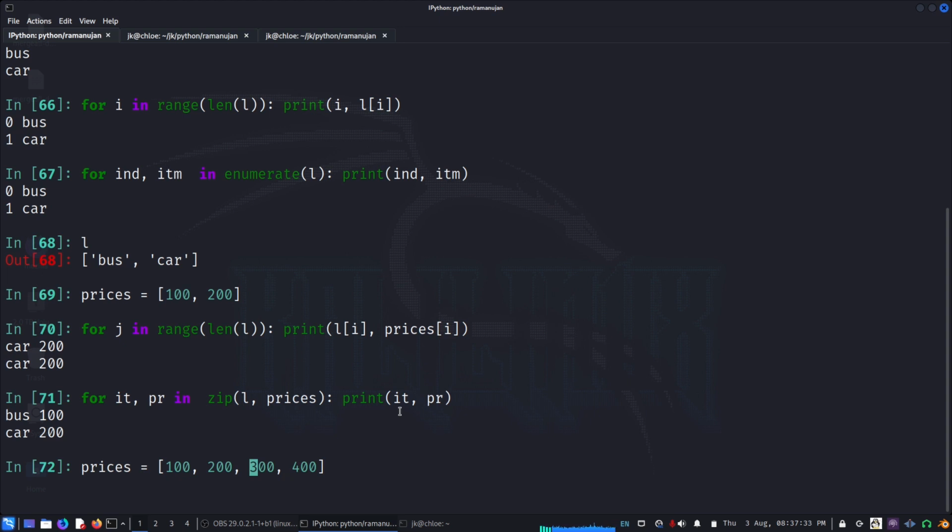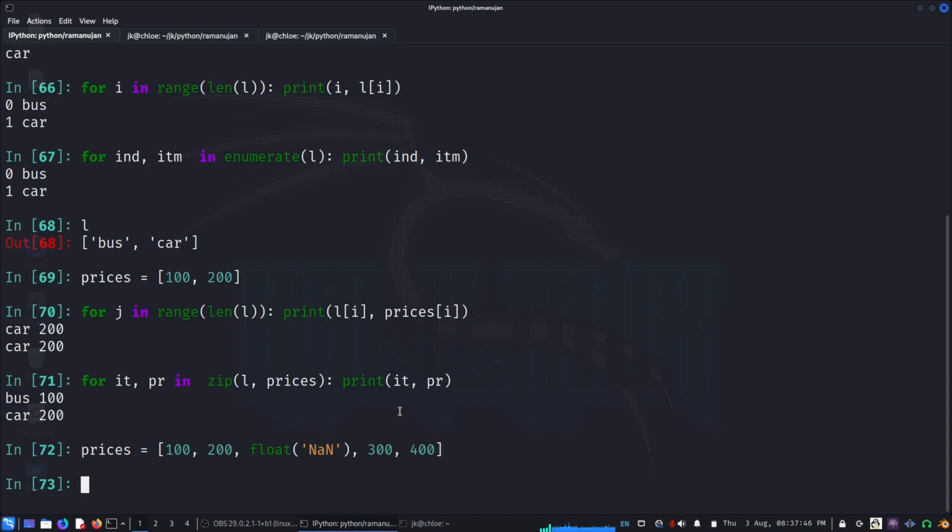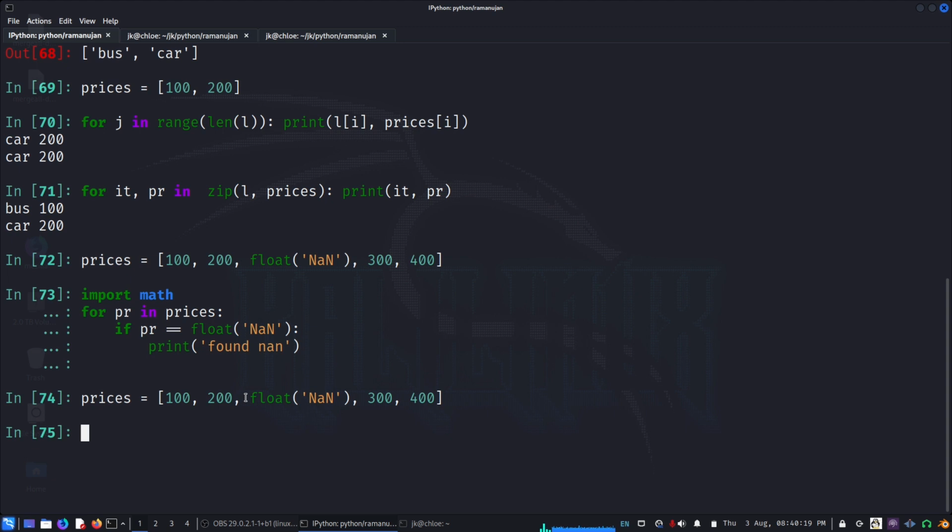For example, we can create something like float NaN. Suppose some of the prices are like that, and I want to just remove those prices. This basically means that this value is not defined, that it is a NaN value and its type is float.